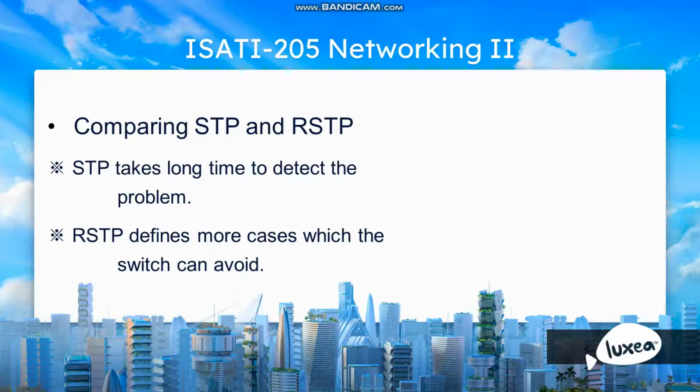Comparing STP and RSTP. So what is the difference between STP and RSTP? Well, RSTP works like STP, but STP takes longer to detect, because the delay time when the switch is detecting a loop is longer than in RSTP. So compared with STP, RSTP defines more cases that the switch can avoid.